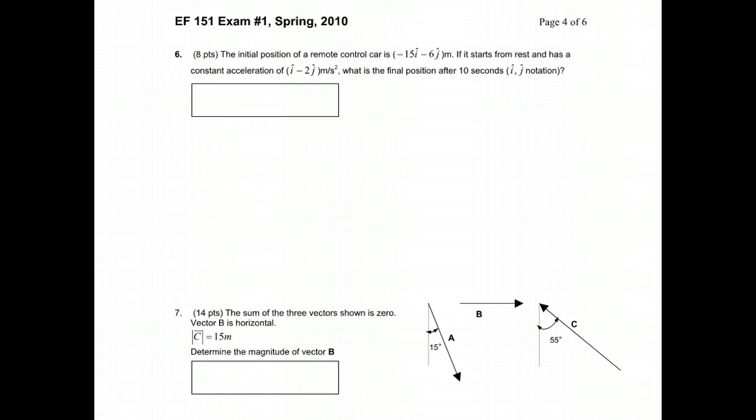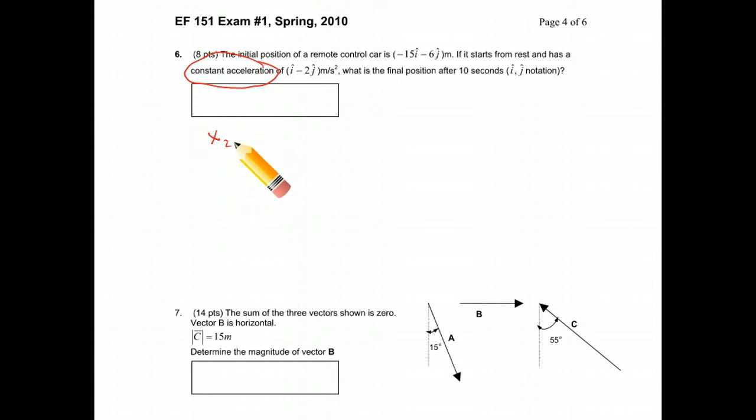So this one is always good to determine what concept we're trying to test with these problems. This is two-dimensional motion, and the idea here is we have constant acceleration. We can split it up and work it as two one-dimensional constant acceleration problems. So we'll look at the x direction and the y direction, figure out the final position, and then combine it. So position is just a vector.